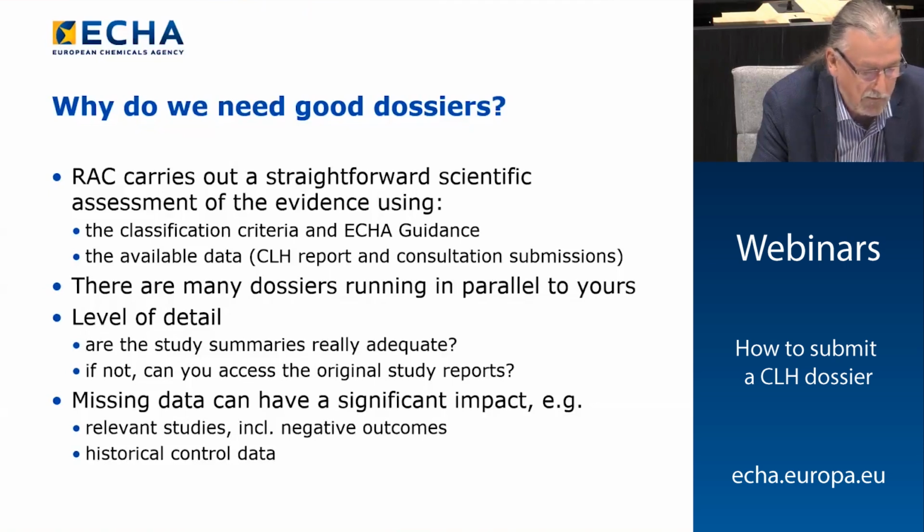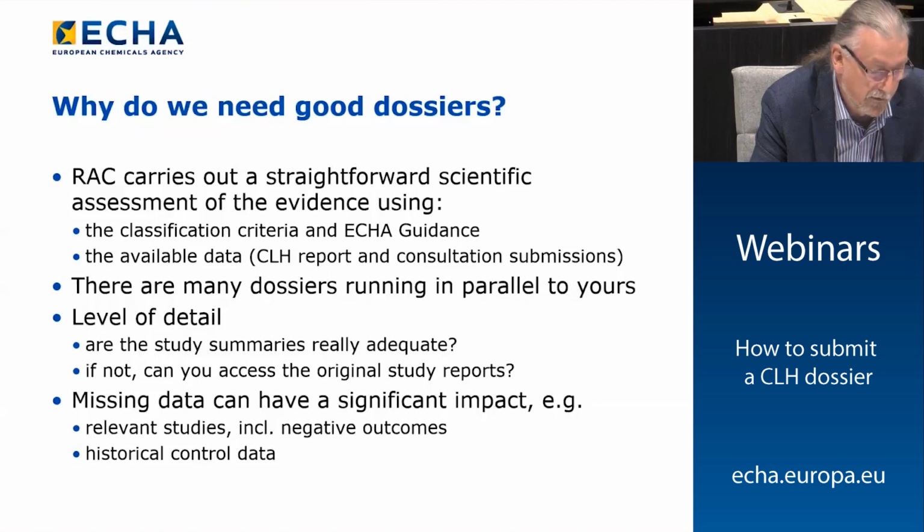Missing data can really have a significant impact. So if you're thinking about relevant studies, think about the negative outcomes as well as the positive ones, because that balance is part of the weight of evidence. So please don't leave out negative outcomes because you think they're not interesting to the case. They are. They have a role in the weight of evidence, and they need to be there.